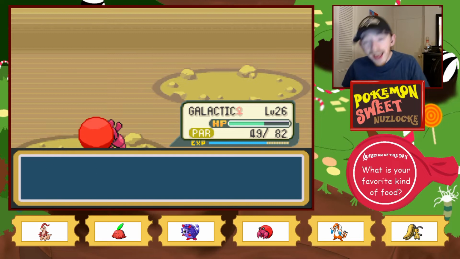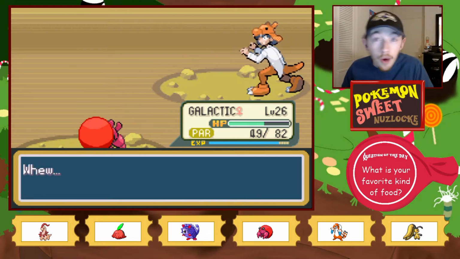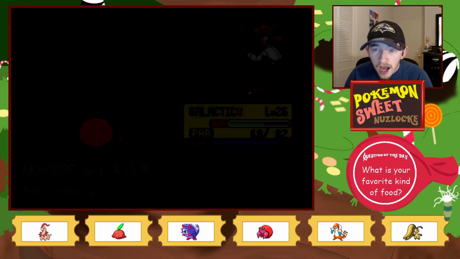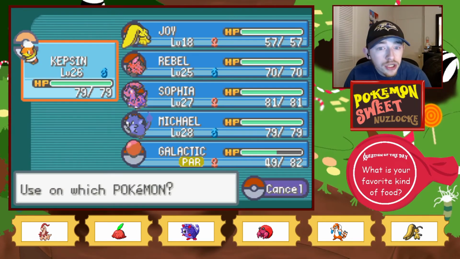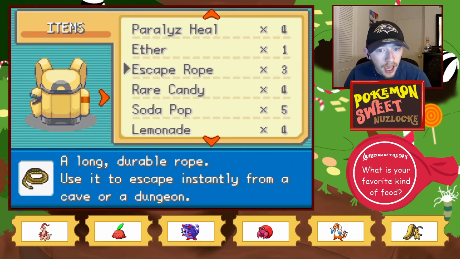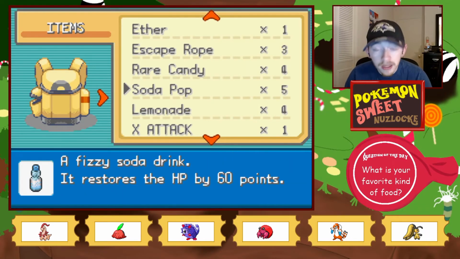Okay. Level 32. And gave us no experience, might I add. Okay, thank goodness it was only one. Okay, I'm gonna use a Soda Pop on Galactic. And do we have any Paralyze Heals? We do indeed. Okay, we are gonna Paralyze Heal you.